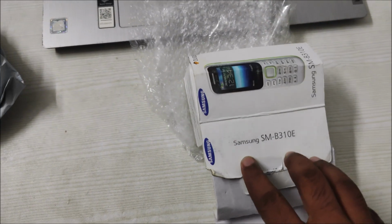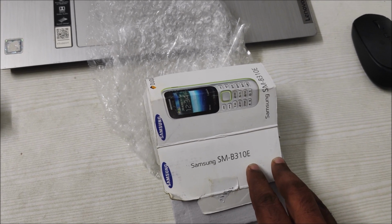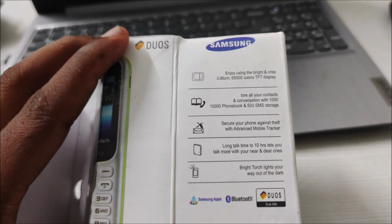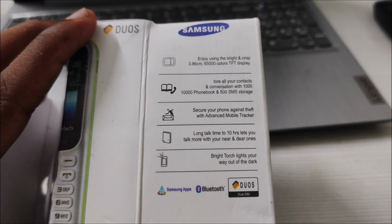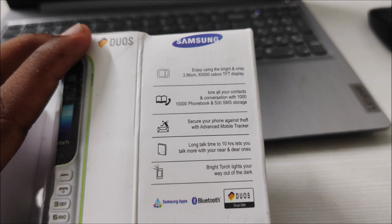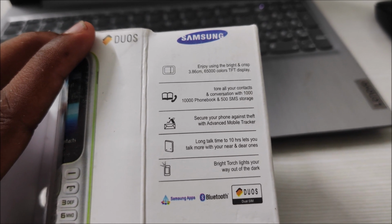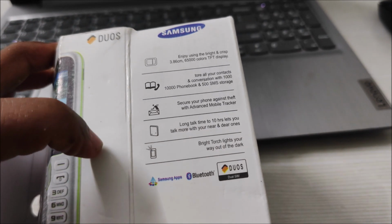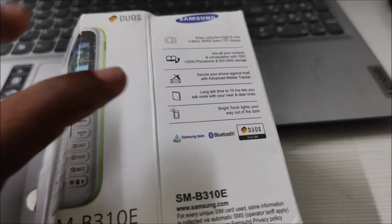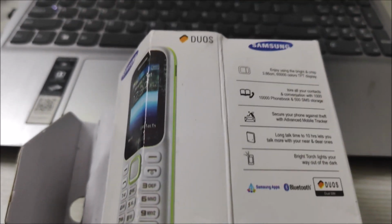See here, Samsung SM B310E. Okay, these are the highlights of this mobile. Enjoy using the bright and crisp 3.86 centimeter 6500 TFT display. Yeah, 1000 phone book, secure phone against theft, long talk time, which is battery, and bright torchlight. Torchlight is also available. FM is also available. It is mentioned Bluetooth. I need to check dual SIM. Yeah, I'll be checking all of this.